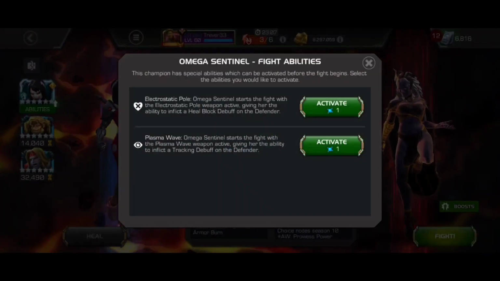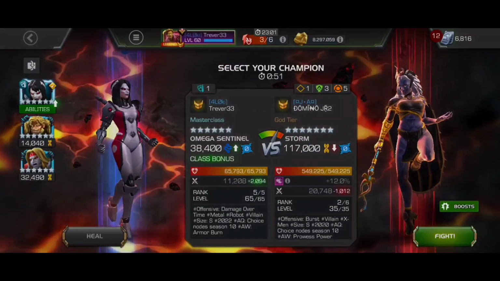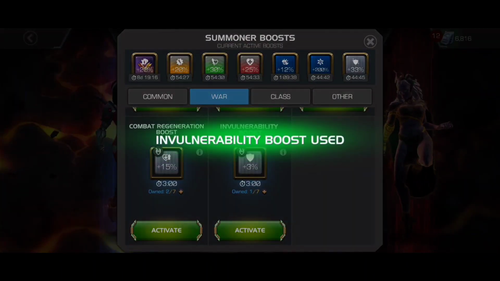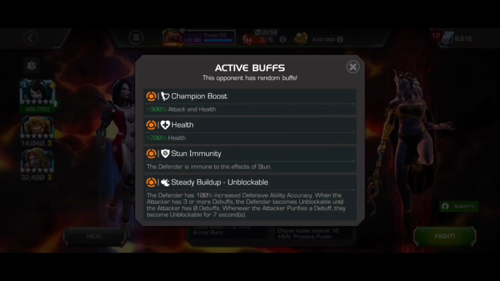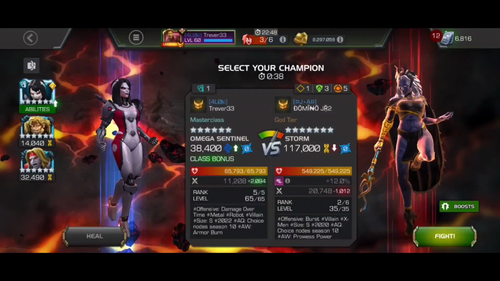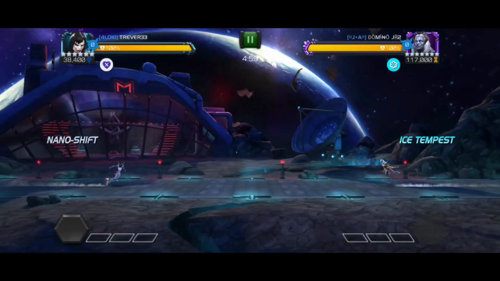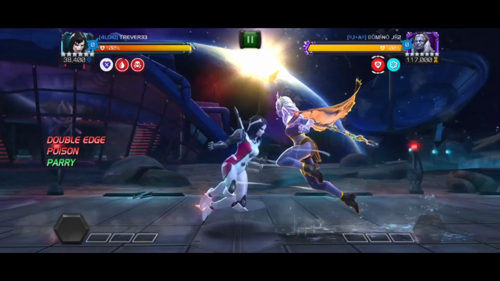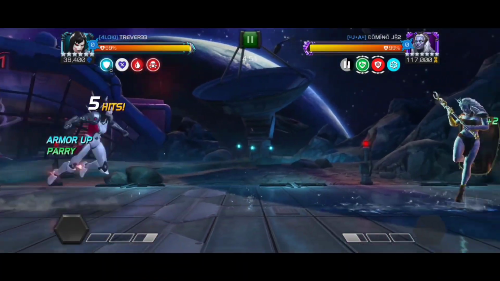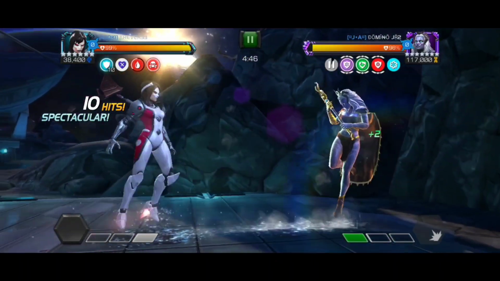And our last fight is the Storm X boss. We're going to be using Omega Sentinel, obviously. Yeah, and I'm not really sure why Storm X is placed here. I know if you're glancing, you may not remove her prowess. We did notice that on another node, but Omega Sentinel is immune to ability accuracy reduction against mutants, so that does not happen with Omega Sentinel. So even if we glance, which we can still glance, we will be removing the prowess the whole time. So this fight becomes very simple.